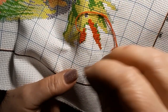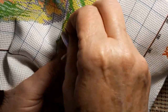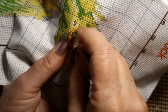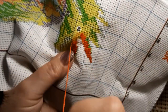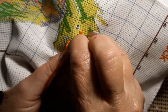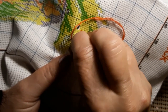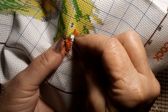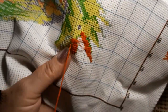You know how you have that time in your life where you just can't get anything done because you're so busy raising kids, and then they get almost on their own, where they can fix something themselves or whatever. But you just cannot find the time. I get that. I lived through it. But now I make time for cross-stitching and diamond painting and doing things that make me calm and relaxed and take my blood pressure down. Not that I have high blood pressure, but you know what I mean. You just need something relaxing that you can do, and you're doing it for yourself. But back when you're raising kids, there is no me time.